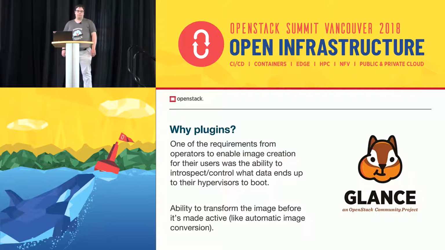Now with the import plugins, we are able to do things like automatic image conversion. If you're running Ceph, you totally don't want to have your QCOW2s landing on the Ceph backend. This plugin framework makes it possible to convert that image to RAW before it lands on the backend. And still, once that image hits active, it's immutable.